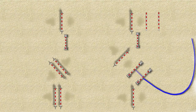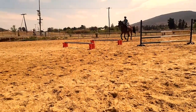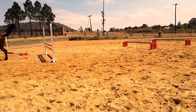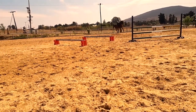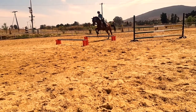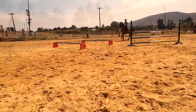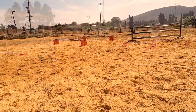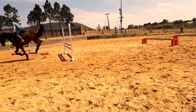So there really isn't anything complicated about this gymnastic. In fact, it's probably as simple as you can get. That doesn't mean it's not effective though. So you can always do a day where you only jump through the gymnastic a few times on its own. So as always, just focus on getting the first element right and the rest of the gymnastic will work itself out. If you're riding a young horse, keep it really small until he figures it out, and then you can go bigger.